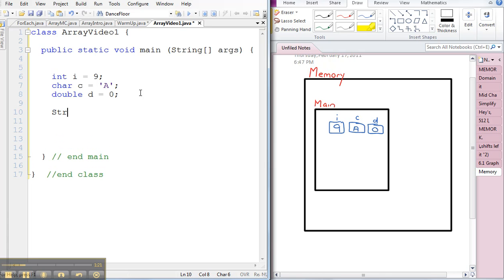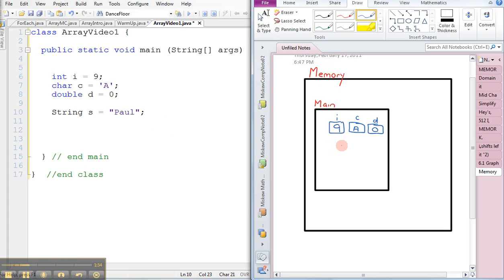Another variable we looked at this year is called a string. And at the start of the year I said a string is a little different. A string is called a reference variable because I say string s and I might put the word Paul in. So what the computer does is in the main memory it's going to find a little spot. It's going to call that spot s so I can always find it. And it won't put Paul inside of that space because it doesn't know how much space it needs. What it's going to do is save a little space for that word specifically called Paul. And then in the space s it's going to store the memory location of where that lives. That's why it's called a reference variable, because the variable location is referencing the actual value.